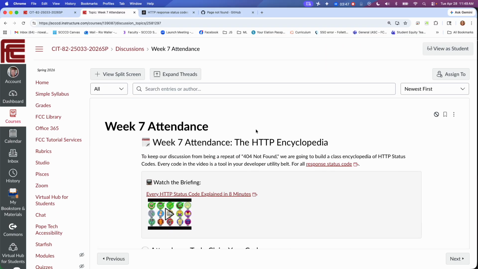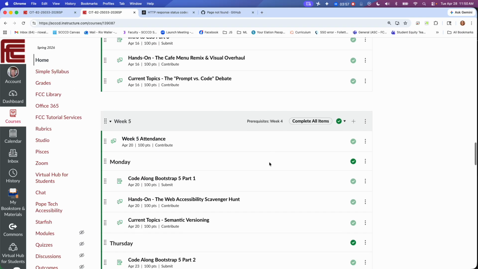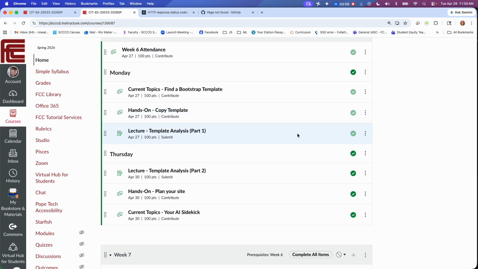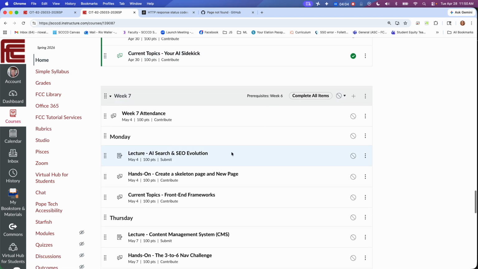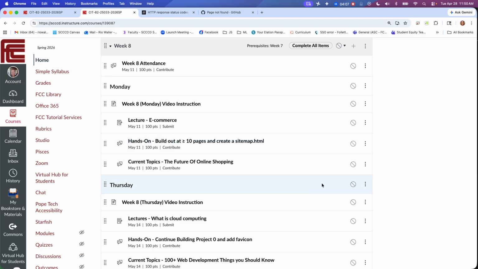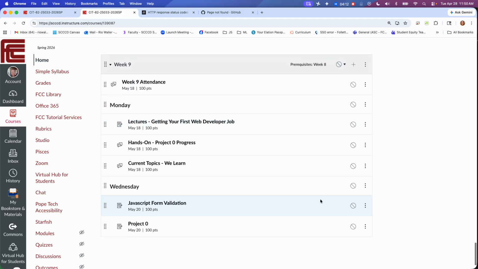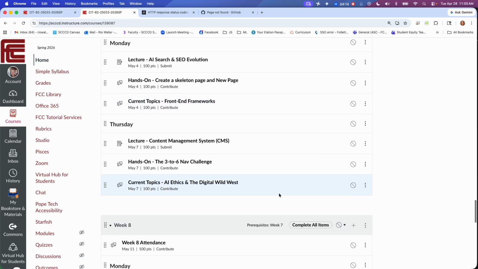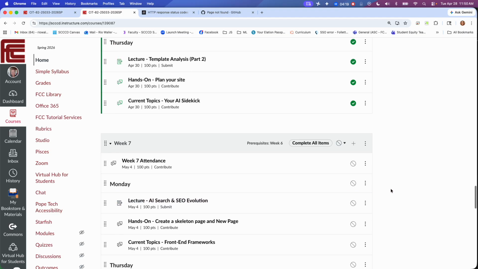Okay, so we are quickly rounding towards the end of the semester here at week 7. As you can see, just to give you a little idea of where we're heading today, I just graded the copying of the template and the first analysis. And then I'm releasing this. Next week, I need to build out that one because I'm redoing all the content as we go through. And then we have 9. So really, 7 will be published, then 8 and 9. So there's really only 3 weeks left at this point in the semester.